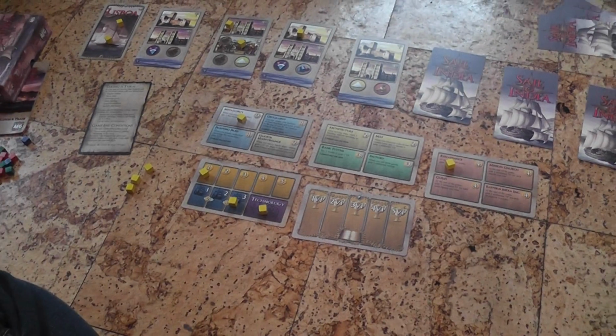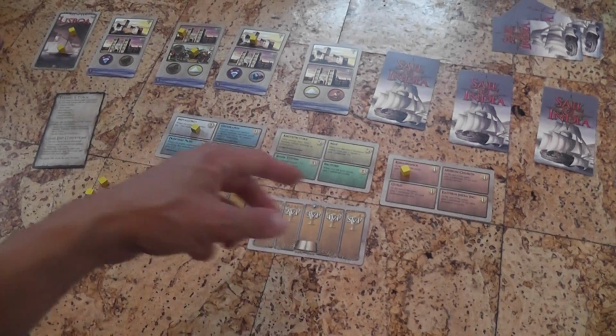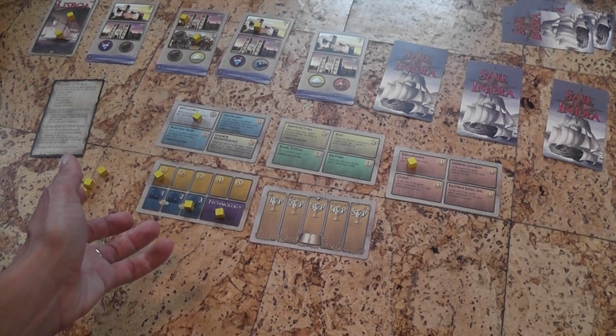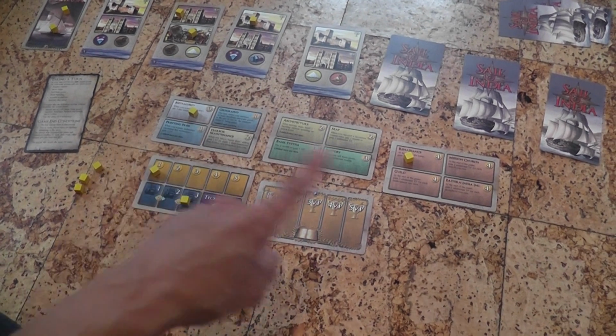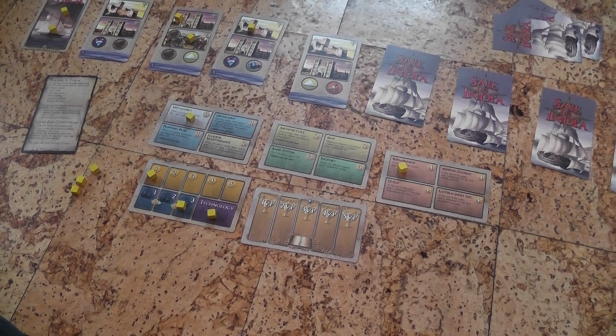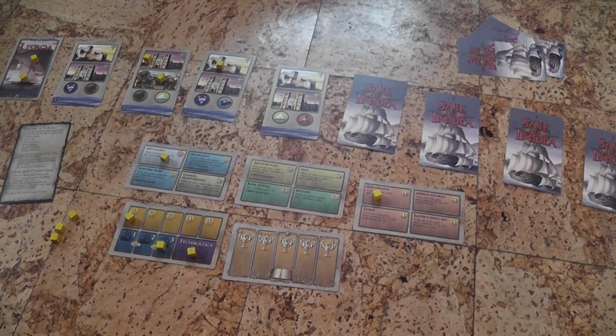Each turn you take 2 of those actions. Generally speaking, you're moving your ships back and forth to make as much money as you can. You are then reinvesting your money to improve your ships, to buy technologies, to build buildings. And you continue like this until a player meets the end of game conditions.